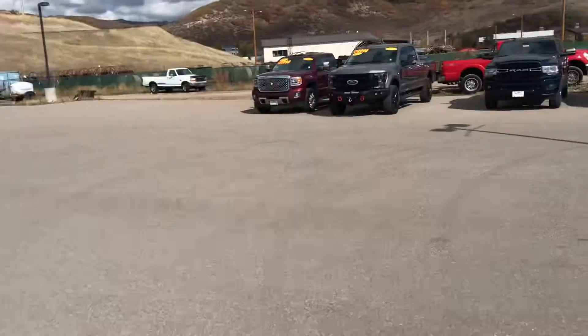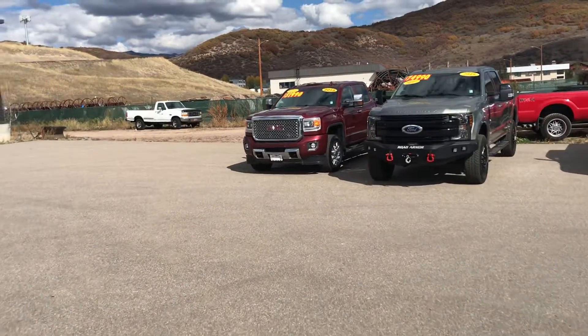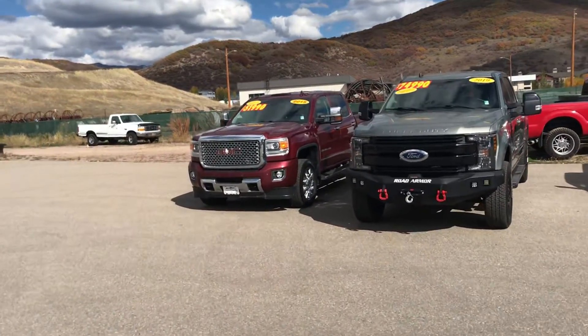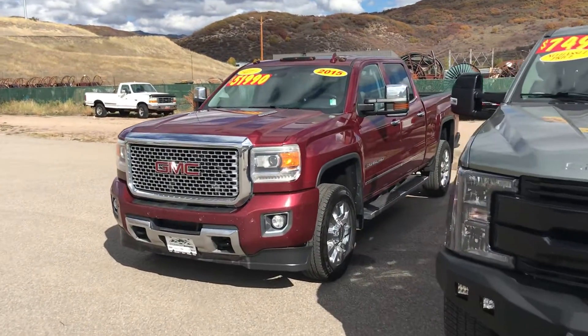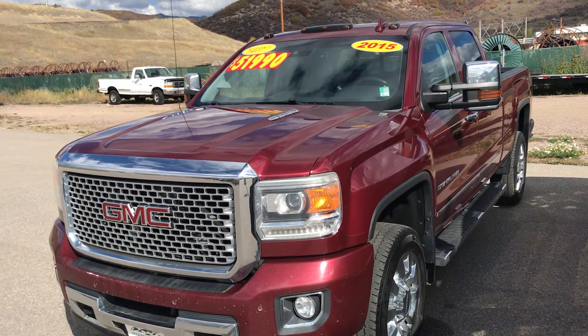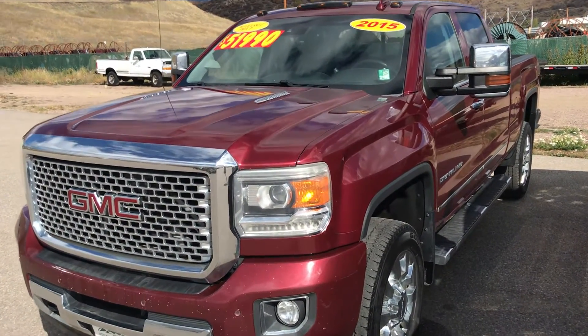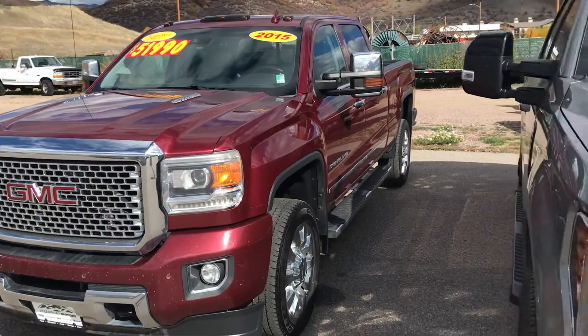All those over there are already pre-sold. There's a lot of good things happening in our heavy-duty truck line, so come check this out with me. I've got a 2015 GMC Denali heavy-duty with the Duramax diesel in there, and that one is nicely decked out — sunroof, running lights, and so on, at only $51,990. That one is a value.